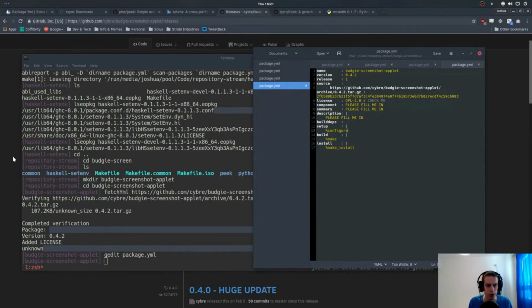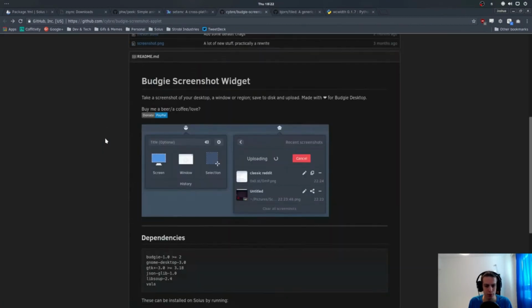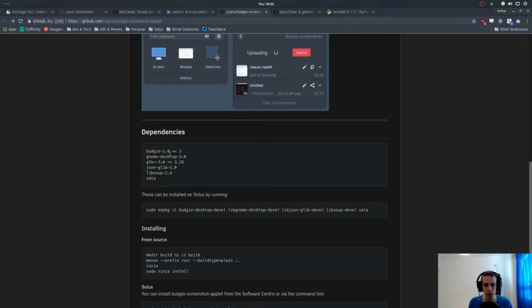And next we are going to go ahead and jump back over and look at the dependencies that we need. So we need budgie-1.0, we need GNOME Desktop 3.0, we need GDK, we need JSON glib 1, we need libsoup-2.4, and we need Vala. Now these 5 are going to be package configs, and this one is going to obviously be just an explicitly listed package name as Vala. Now we don't actually need to specify GDK plus -3.0 because Budgie obviously depends on GDK at this moment in time.